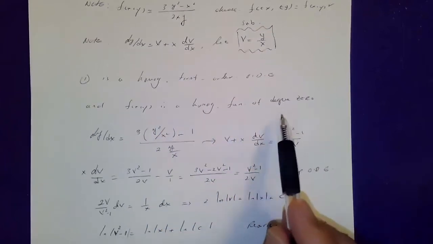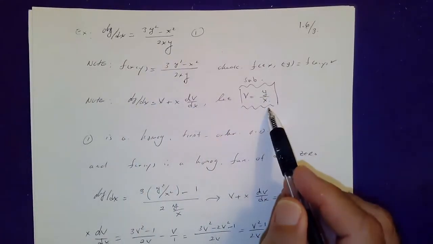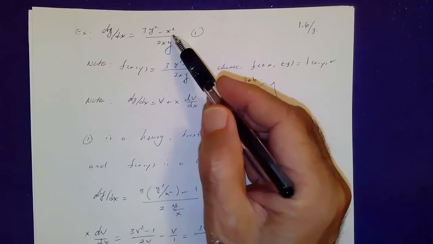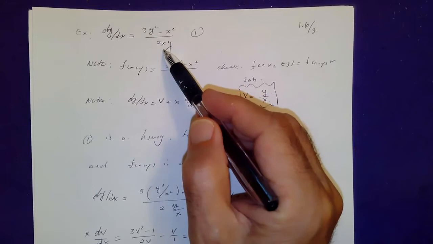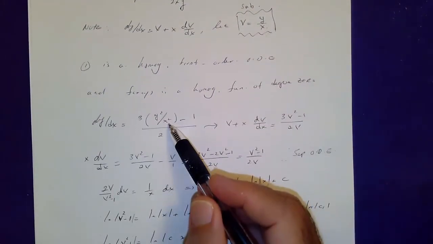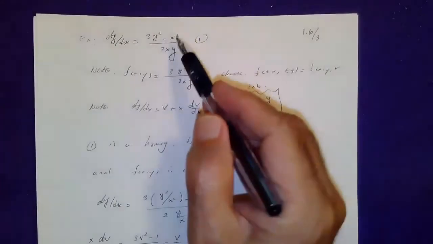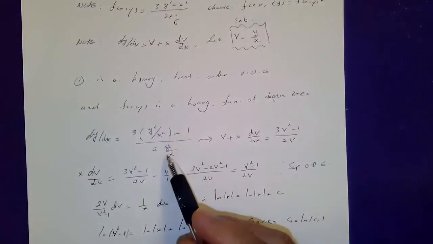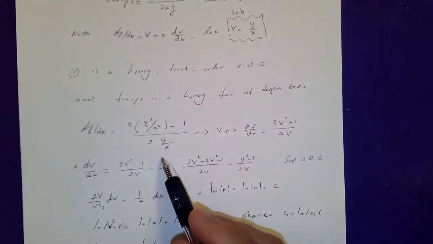So this is first degree. What you do to put this in terms of y over x is divide top and bottom by the highest degree of x. In this case, the highest degree of x on top and bottom is x squared. So you divide top and bottom by x squared. So you get 3y squared over x squared minus 1, because this term divided by x squared is 1. And if you divide the denominator by x squared, you get this.